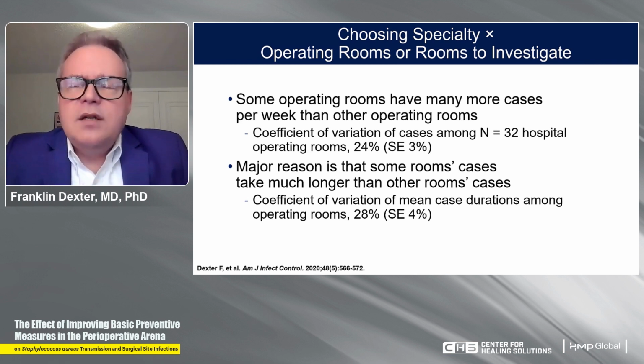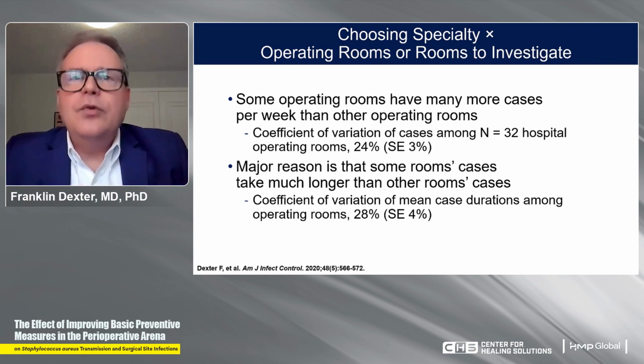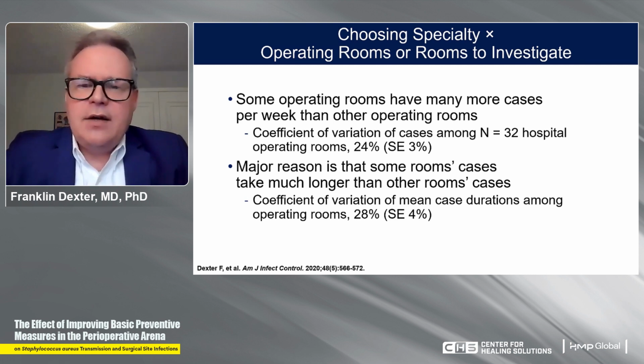Why do cases per week differ among operating rooms? Because some rooms are used principally by surgeons who do very long duration cases, and some operating rooms are going to be used by surgeons who do principally procedures with short duration cases. If the rooms are generally scheduled for 8 hours or generally scheduled for 10 hours, longer times per case means fewer cases per day. So again, if you have long duration cases, you're going to be scheduling fewer cases per day in the room. And all of these different factors combine.